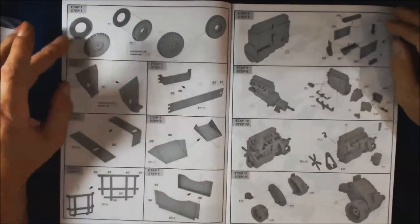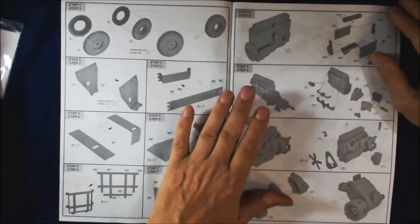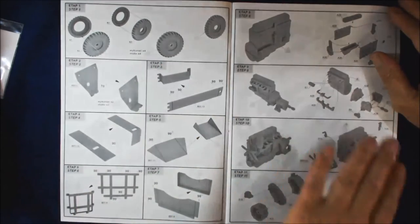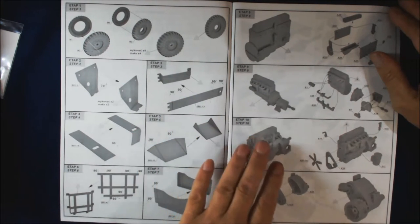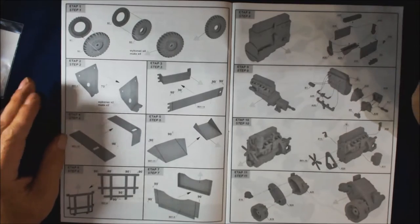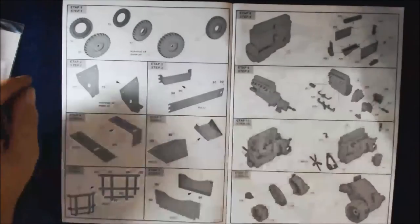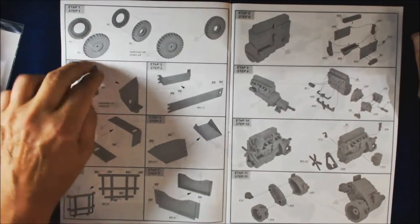Right, first page. If you haven't seen IBG's books before, I love them, they really are good, nicely set out. I like these because you work individual units as you go through. John did a kit. He didn't quite like it, but there again, you have to adapt. If you're a first-time builder on one of these, stick to the steps. Yes, you've got a pile of little units, but all those units do come together in the end. Right, wheels. Now, IBG wheels are two-part.